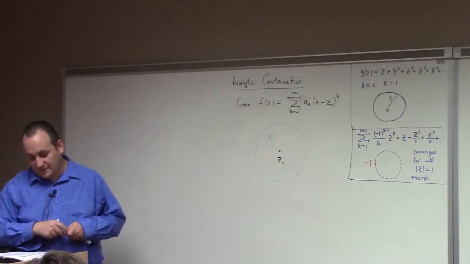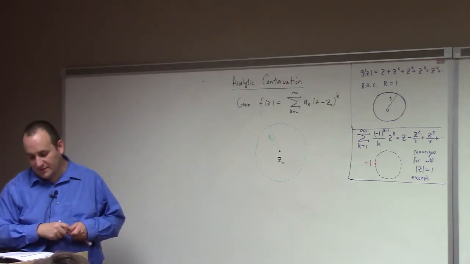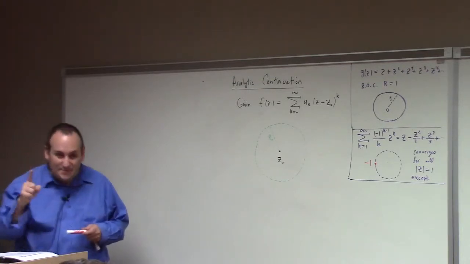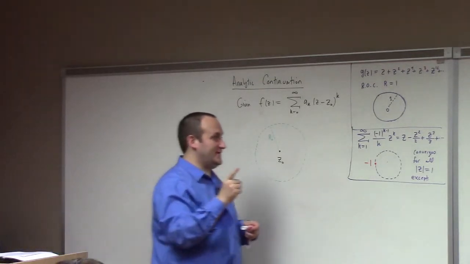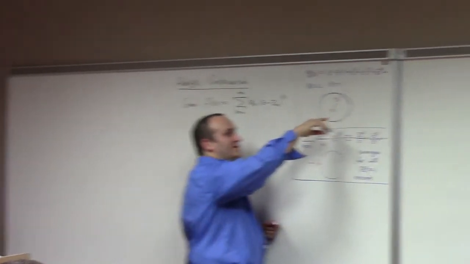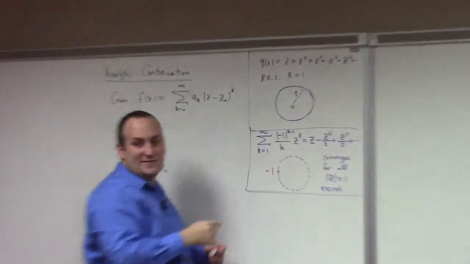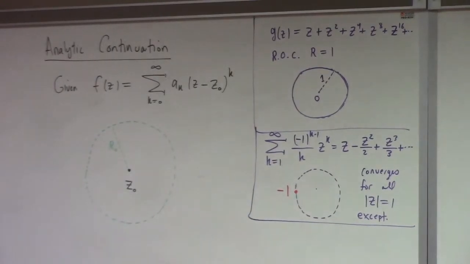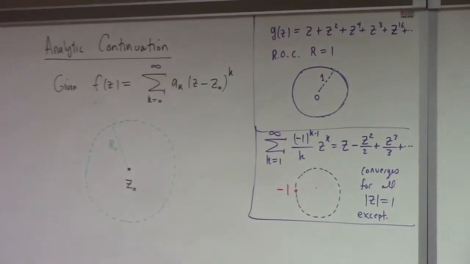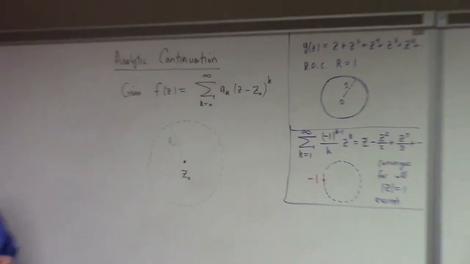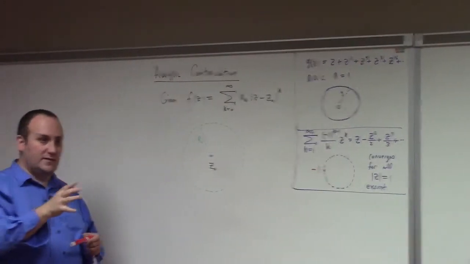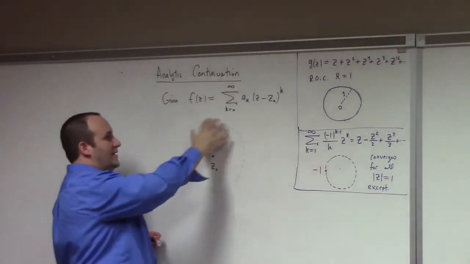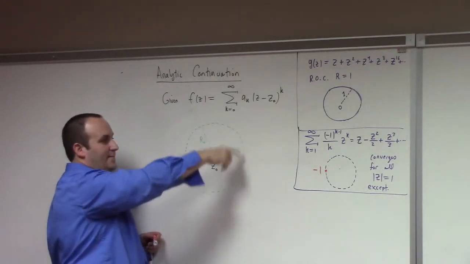There are tons of other things that can happen. Ramir tells us that Lusin in 1911 found a series of the form sum over c_k z to the k that diverges at every point except for one. There is an example which diverges on the whole unit circle except for one. I mean, pretty much the sky's the limit in terms of weird stuff you can make happen for singular points on the edge of the disk of convergence. All right, so what I'm trying to tell you is we don't know, for a general series, what's going to happen on this circle.